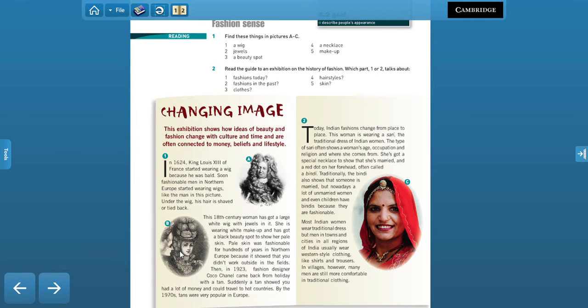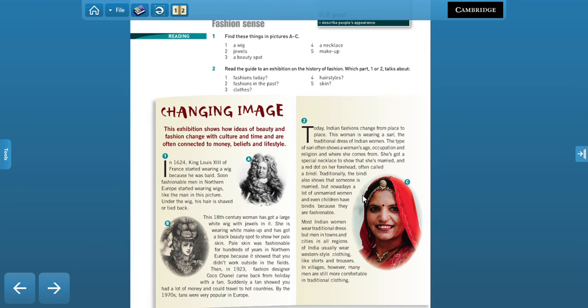A necklace, what you wear on your neck, right? And makeup. She's wearing makeup. She's wearing a lipstick, I think, and over here, I think, as well, right? So these are things that can define your fashion sense. These are accessories that a lot of people like to wear.